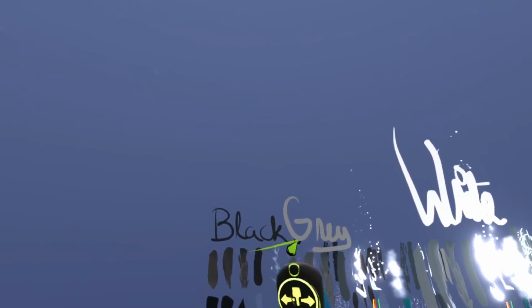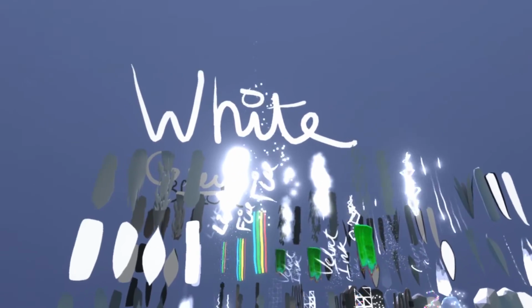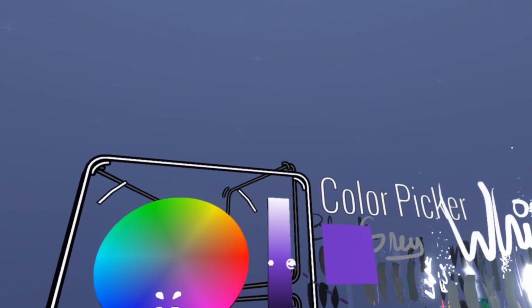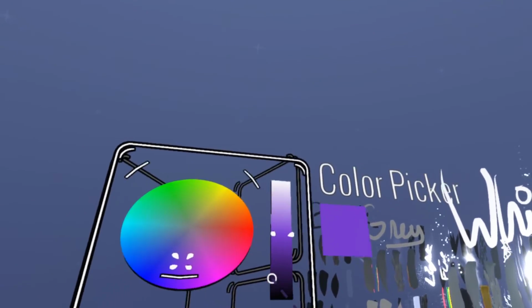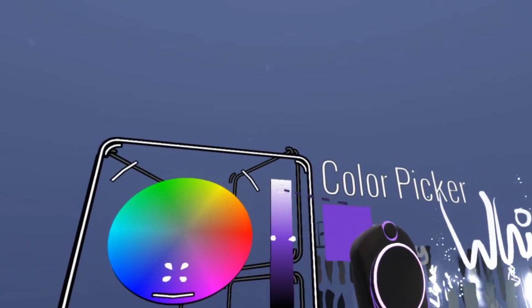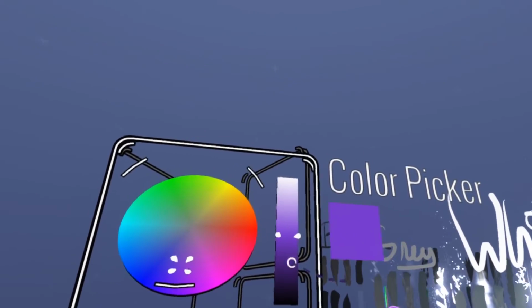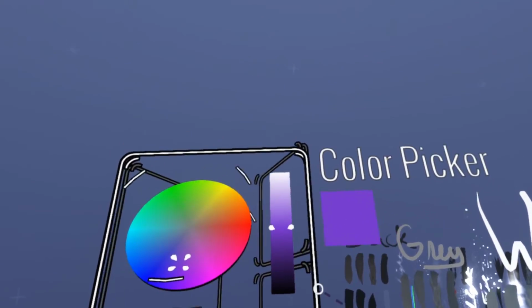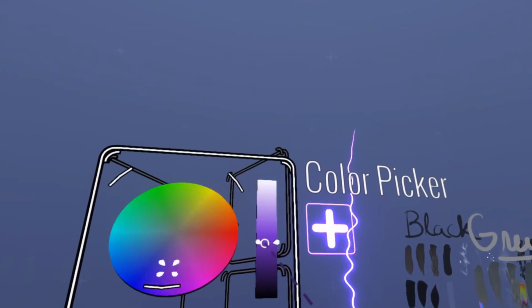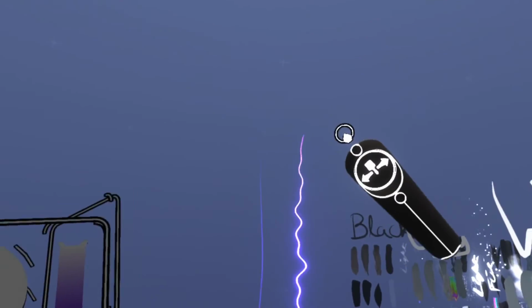So I'm going to keep the lettering the same, but I'm going to go ahead and give it some color so it's a little more fun to look at. So I'm going to do a sort of purple color here, and so the gray would just be somewhere here in the middle. And the reason for showing the black, white, and gray, top, bottom, and middle part of the hue bar is because this controls the color intensity, which in turn controls the intensity of the animation of a given brush. So you can see there's a difference there with the waveform. So this does also translate over into the wave.